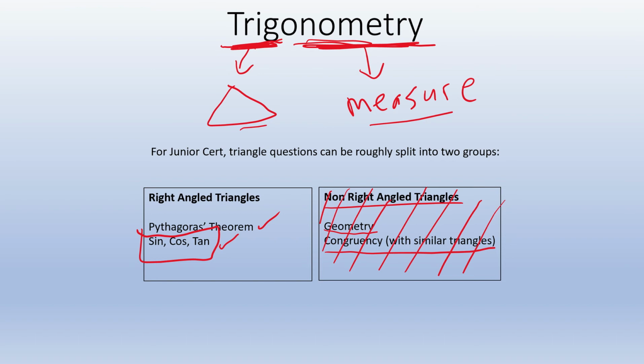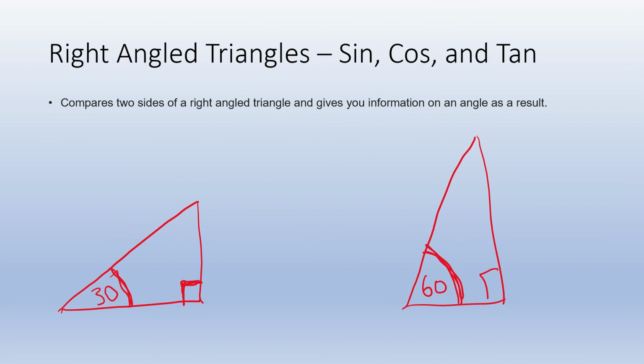Alright, to give you just a really broad idea, without any formula, without any numbers, well, there are numbers in my diagram here, but with the least amount of numbers possible, just to give you an idea of what sine, cos and tan actually do. If you look at the two triangles that I'm after drawing, they're two right angle triangles. Triangle number one, we're given an angle of 30 degrees, and triangle number two, we're given an angle of 60 degrees.